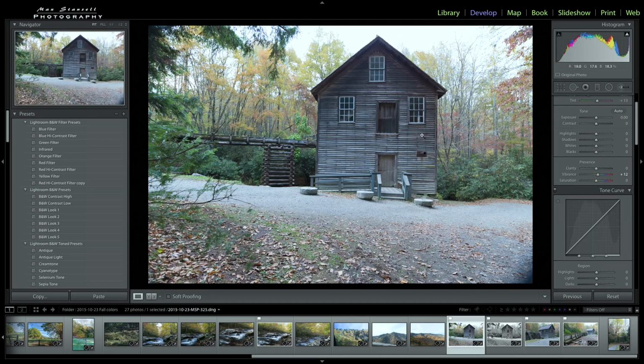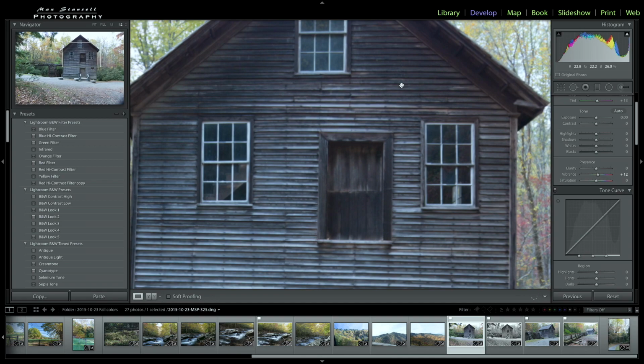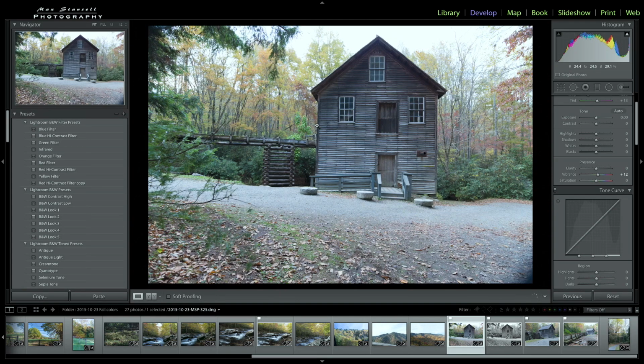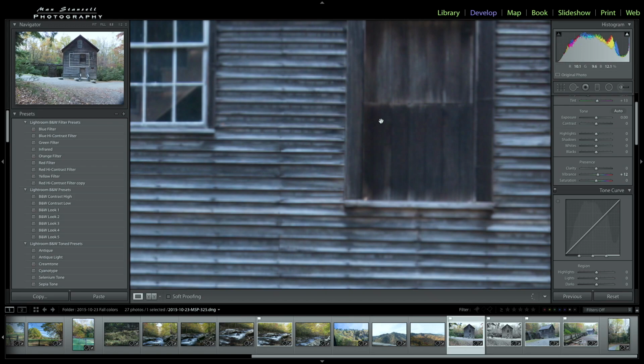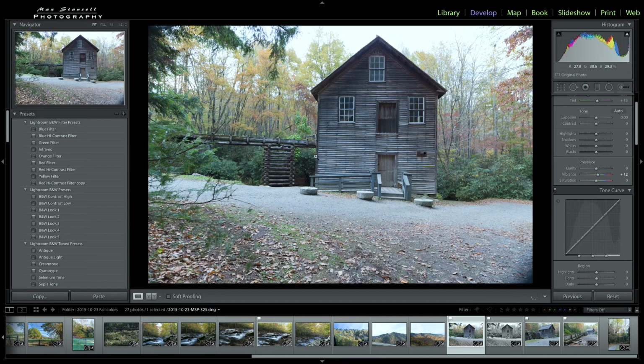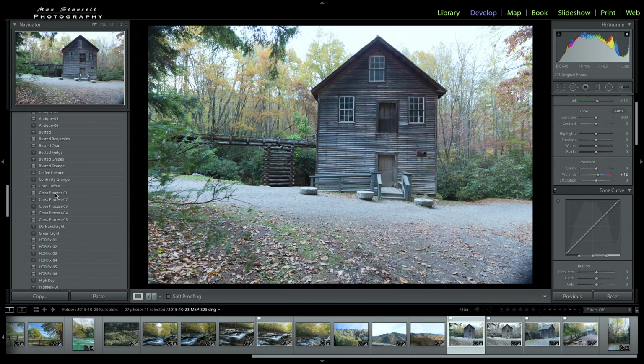Also, while I'm talking about that, if you're in this pane and you click on it, boom, it will come into 1-to-1 or 1 to 2, whatever you have it set at. I've got it set at 1 to 2 right now. But if I wanted it 1-to-1, it can come in 1-to-1. Take a second, it'll pop in there, and there you go. You can see it's nice and sharp. All right, so that's pretty much the left-hand side.